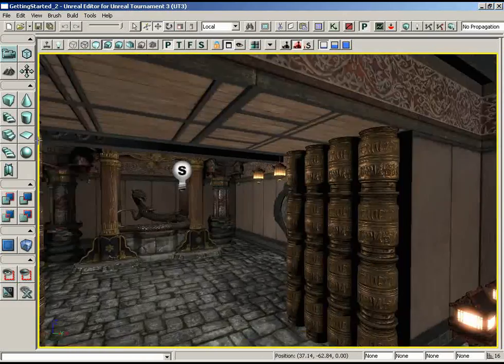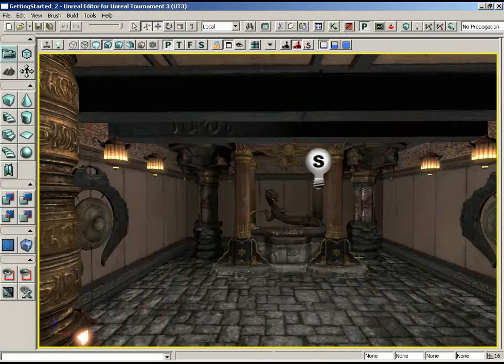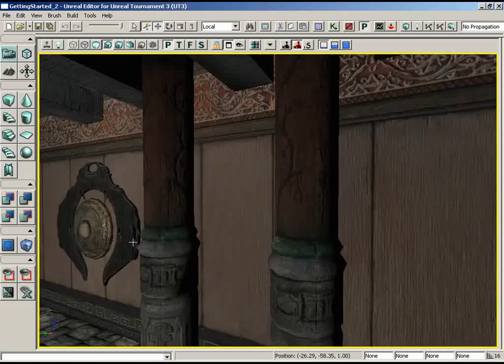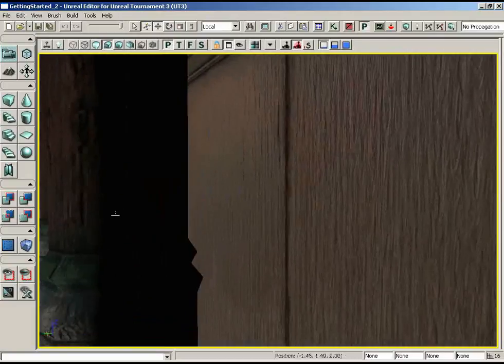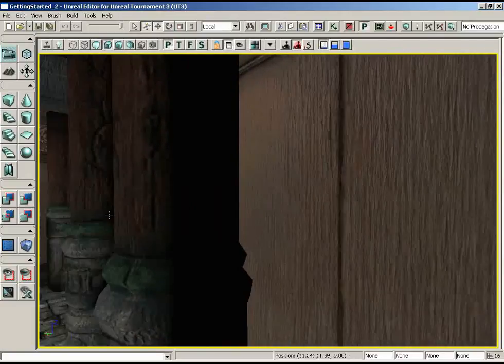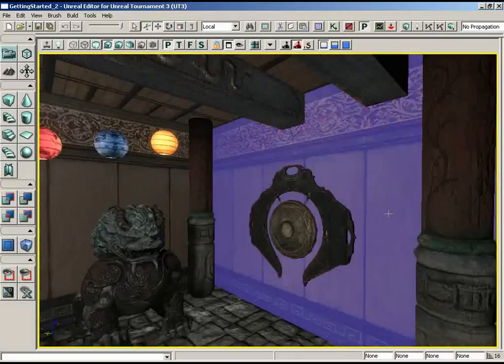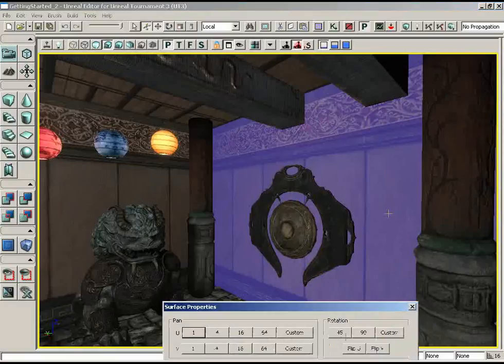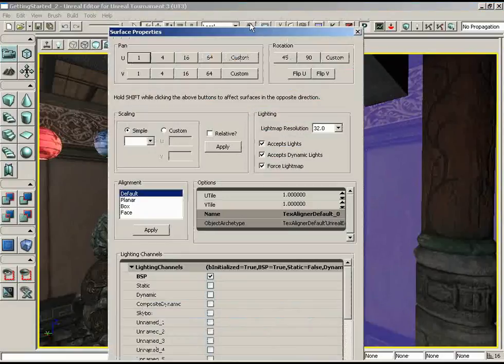So before we really do anything with lights, I want to take a look at that aspect, that we really don't have any shadows. Even right over here, right behind these columns, you'd think there should be some sort of darkening effect going on, and there's nothing. The reason for that is if we select any of our BSP surfaces and open up the Surface Properties window, which is hiding down here in the underside of my interface, currently, our light map resolution is set to 32, which means we have these great big puffy shadows. So big, in fact, that they kind of get washed out.